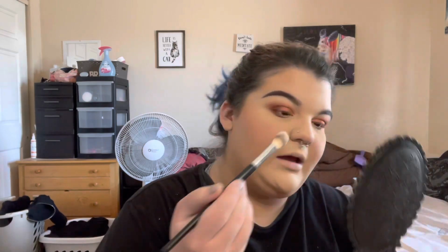I don't really have any new highlighters, which is kind of surprising, but I am going to use an old one because I have not used this in forever, and I know it looks like shit. I broke it a long time ago. This is Jeffree Star's Eclipse, the ones he did with Manny, and I used to love this highlighter. Go into it, but when I broke it, it didn't act the same, but I want to see if I can make it work. So I'm going to grab one of my blushes. Of course, it's a highlighter blush. I'm gonna go in with my highlighter brush and just like swirl up in there.